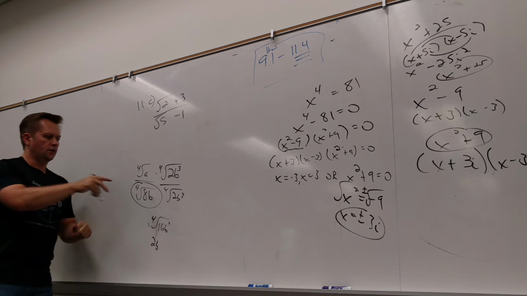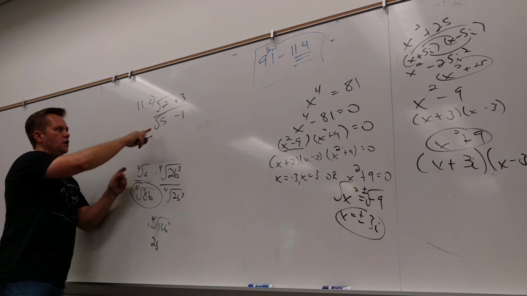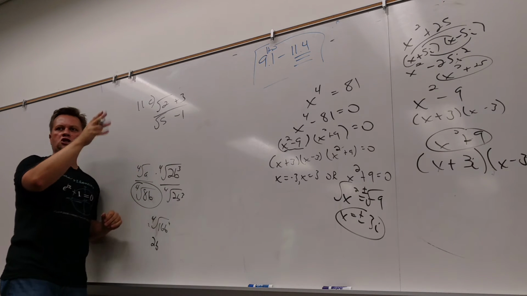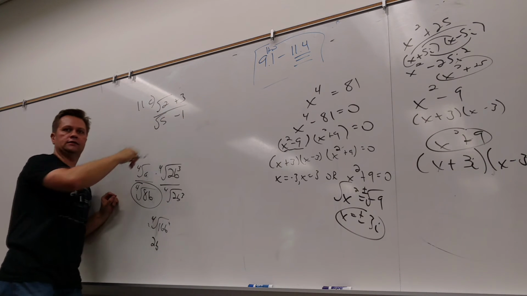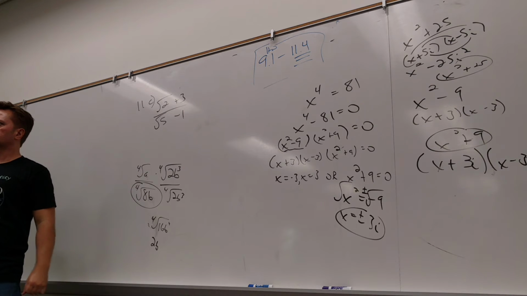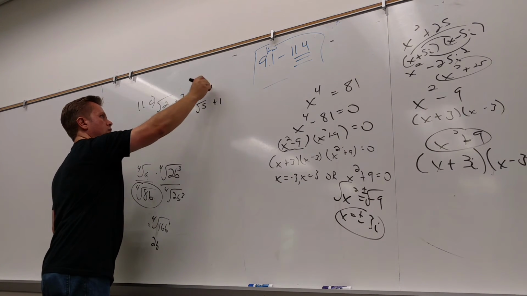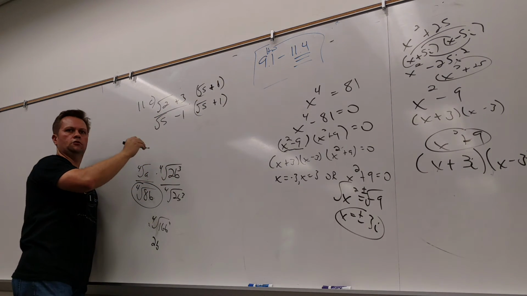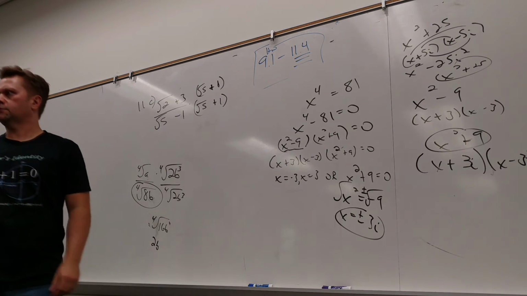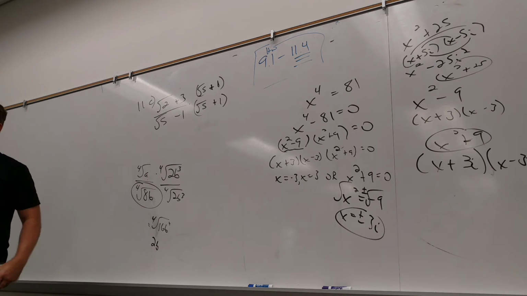So what's my point? Single term on the bottom, easier. You just give it what the root needs. More than one term on the bottom, oh no. I can't just multiply by rad 5, because then I'd still have a radical down there. So I have to multiply by the conjugate, plus 1. So that's where the conjugate comes in. The conjugate also comes in when I have something like 3 plus i on the bottom, because i is just the square root of negative 1, so it works the same way.